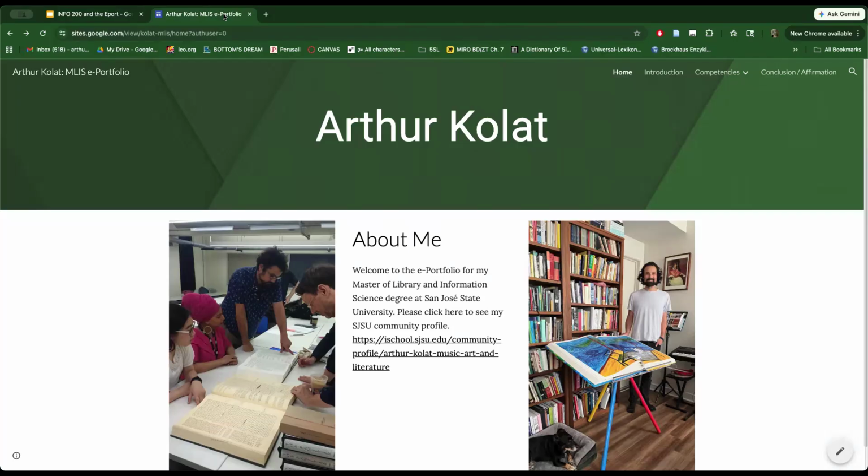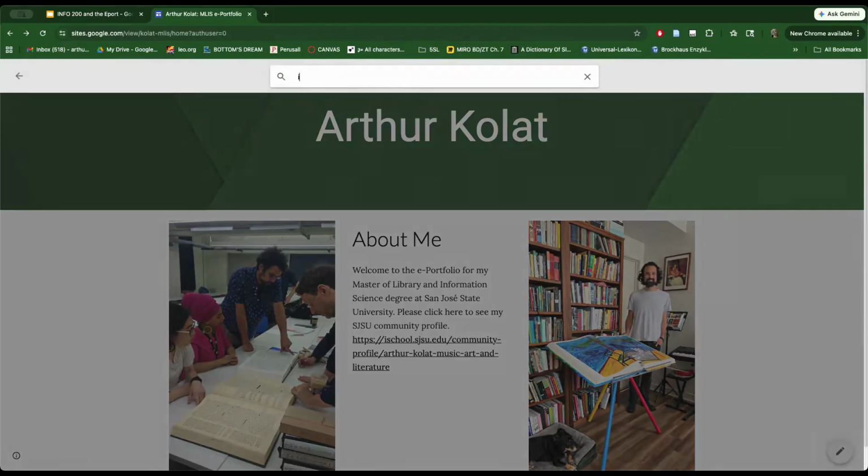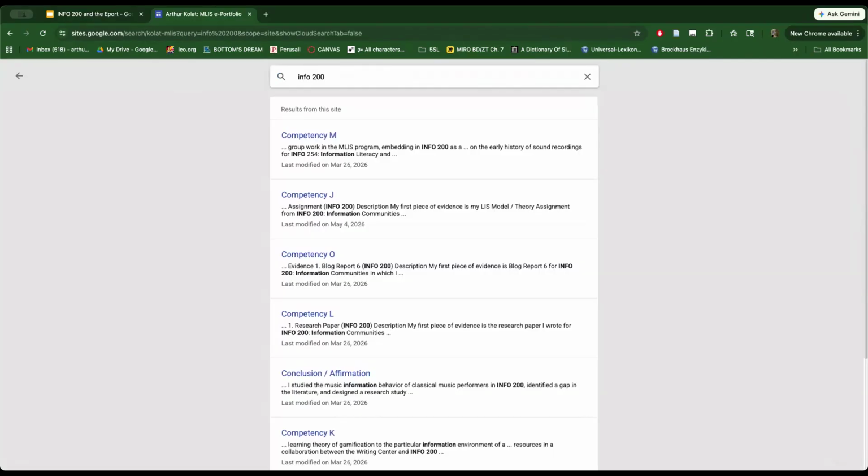So here is my ePortfolio, and I'm just going to search for Info 200. And here is the list of results. This is every place I mention Info 200. And I know that the places where I have put parentheses around Info 200 are the places where I used assignments as evidence.